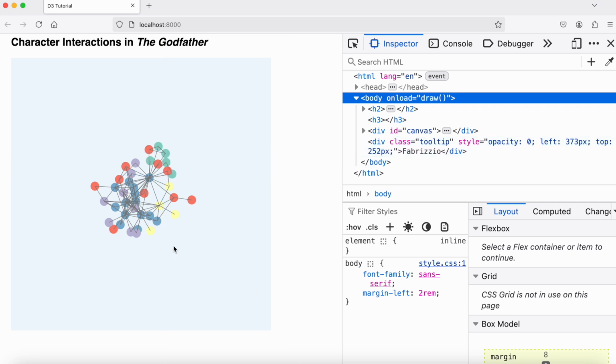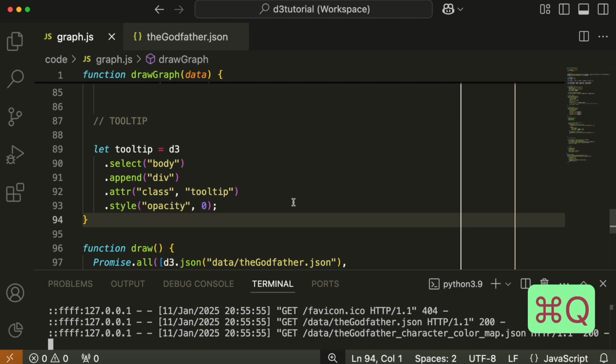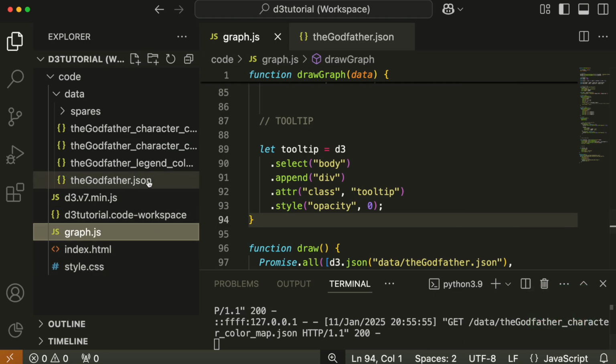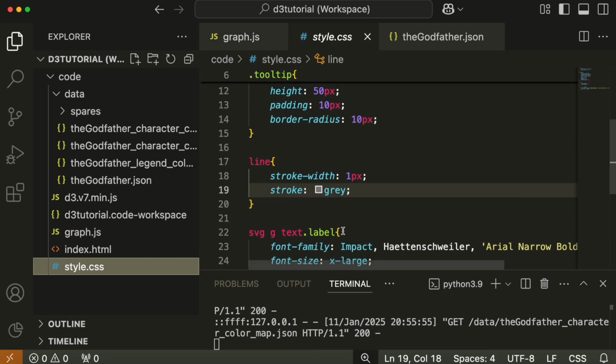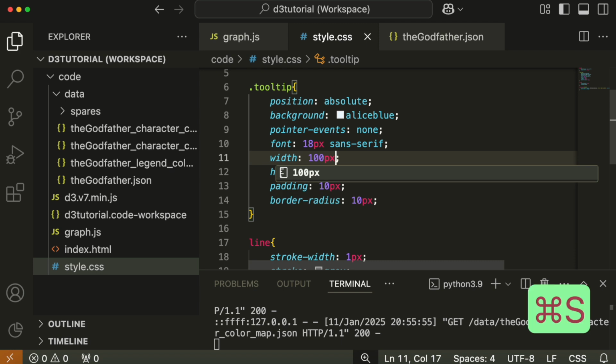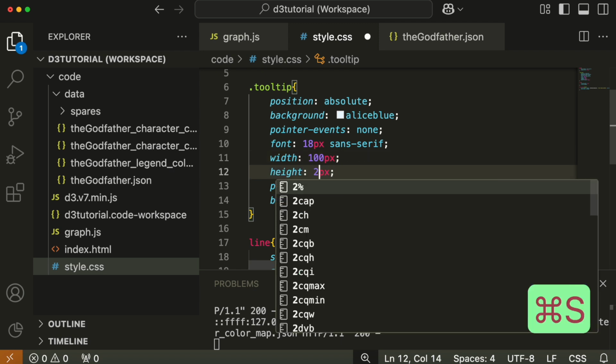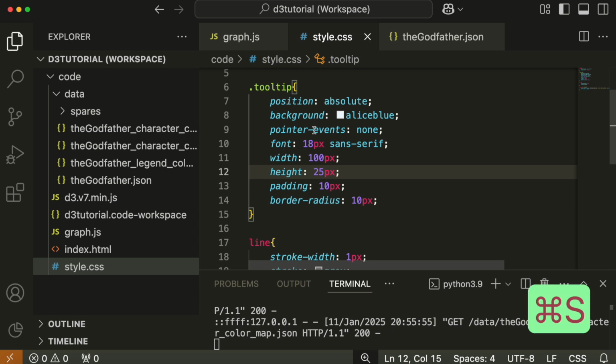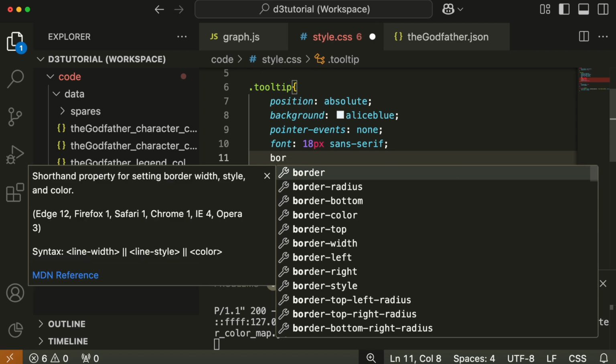Okay, I just saw some extraneous space there, and I was wondering if there are extra tooltips being created, but there aren't. Just that the tooltip box is a little too long, so we'll go into the CSS and change that. If only everything were such an easy fix. I will change the height of the tooltip as well. I'll give it a border.